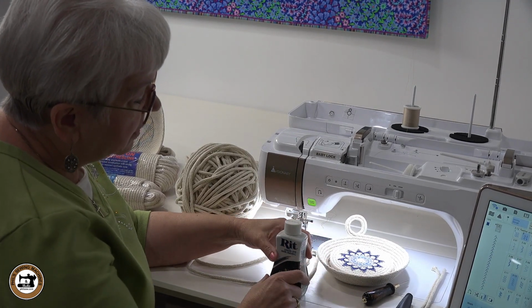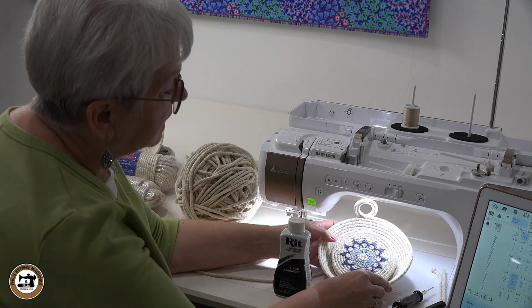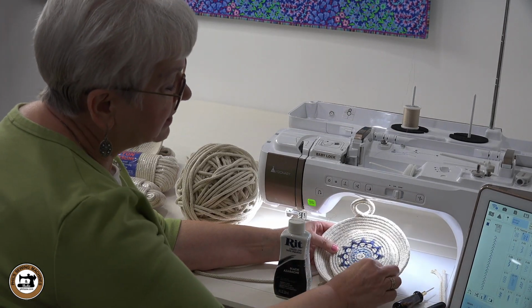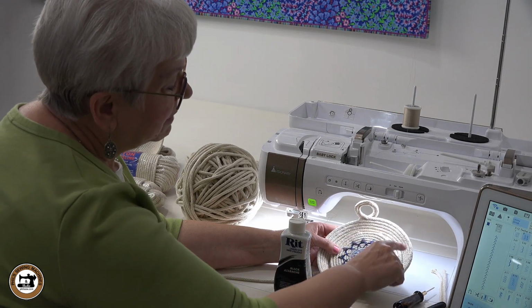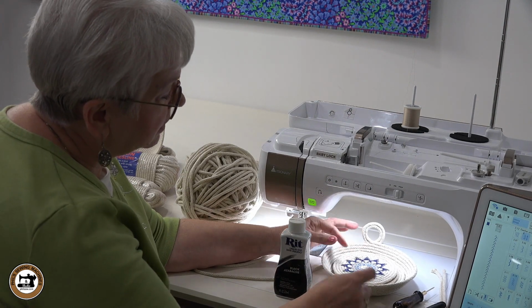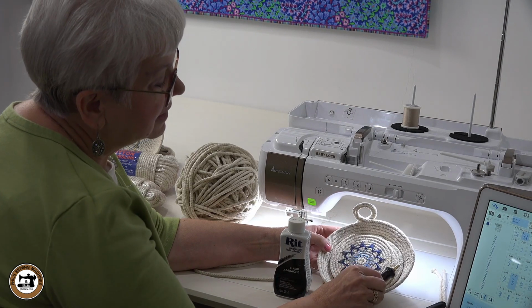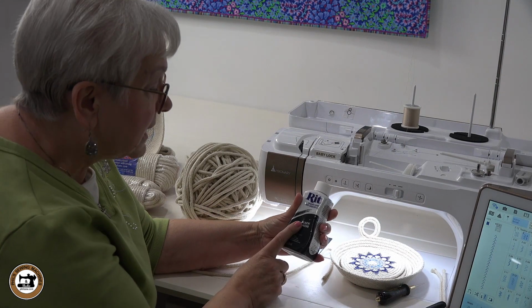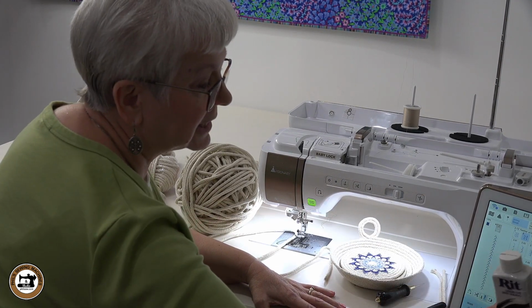Okay, and so you can create an umbrella effect, and I thought that was a really pretty option. I didn't get around to doing that yet, but I'm going to try that for my next basket, is to dye maybe just the top area of the basket itself, and then the dye will soak into your fibers and seep down into the fibers and create that umbrella effect, which is kind of cool. Or you could dye the whole basket too. So there are so many options that you can utilize with these baskets.